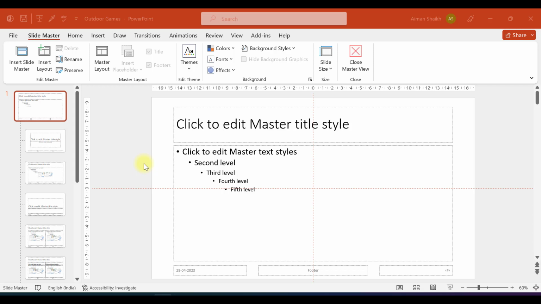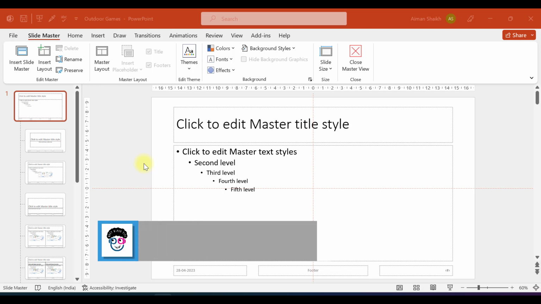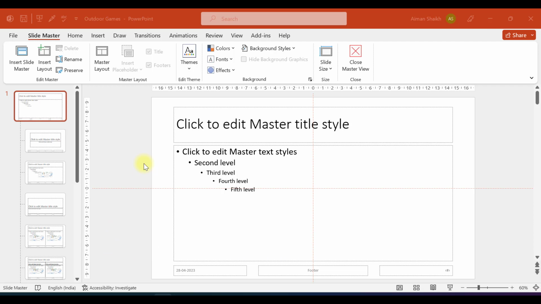Let us say you are working on a presentation that has 20 to 30 slides, and you want to change the font style or font color of each and every slide. That will become quite hectic, right? I have seen a lot of people going to each and every slide and changing the font color, font style, or the dimension of the image, and we want to avoid that step. So this is the perfect video in which you will see the SlideMaster and a few of its functions.